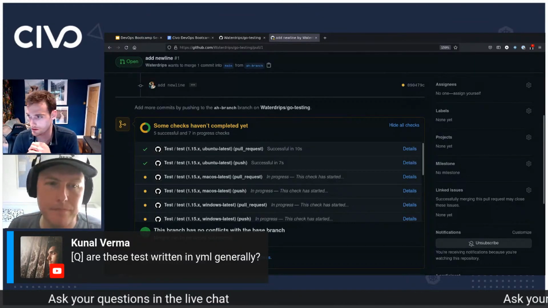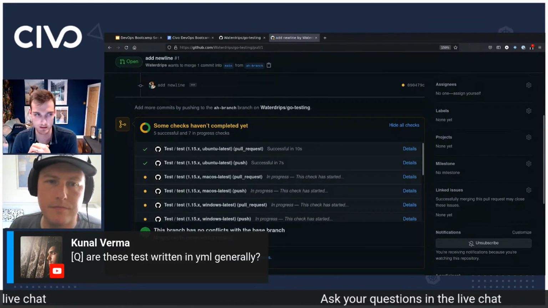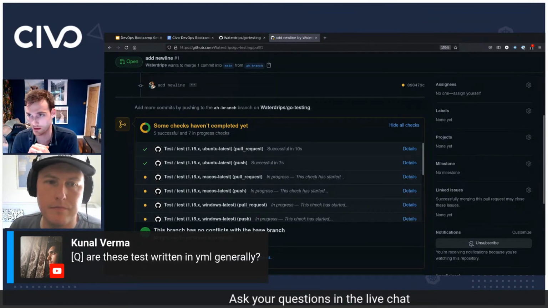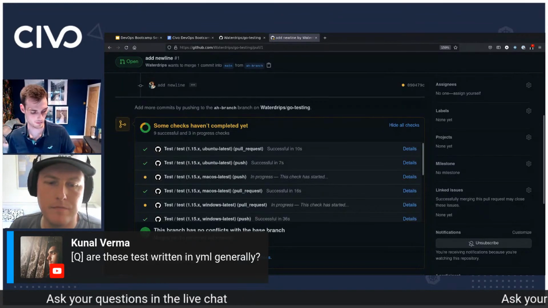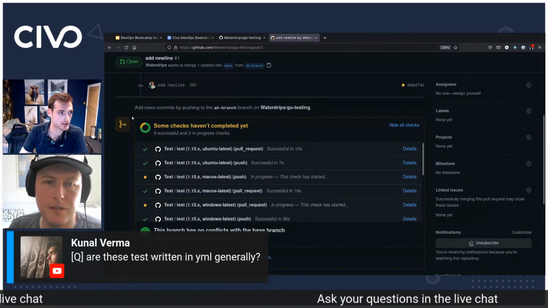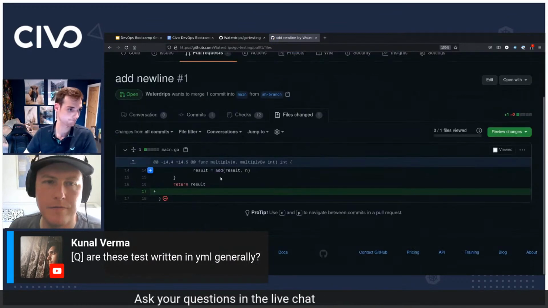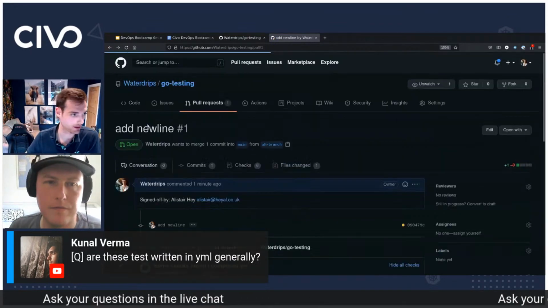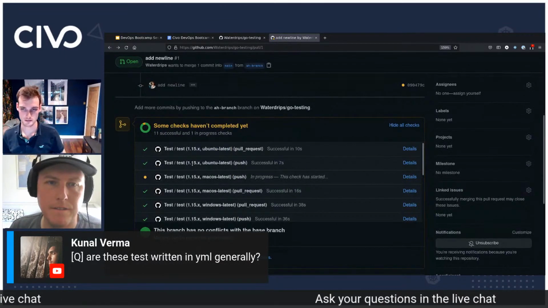Yeah, and it gives your teammates confidence as well that you've added tests for the things you've changed, and that you're not going to cause them issues down the line by breaking it and then going on holiday, basically. So I've raised a pull request here. I've added a new line because it's the easiest way to get a new set of things. But imagine lots of code changes.